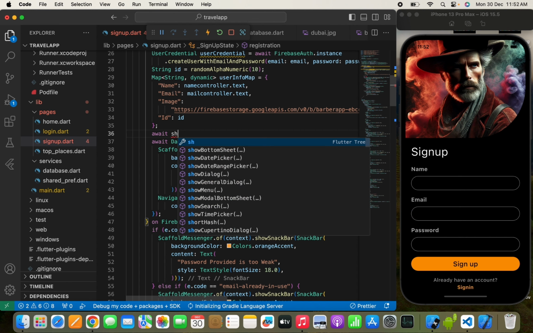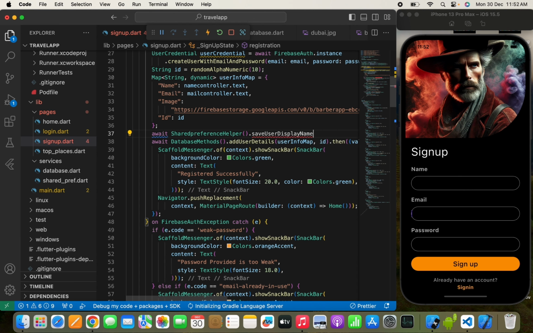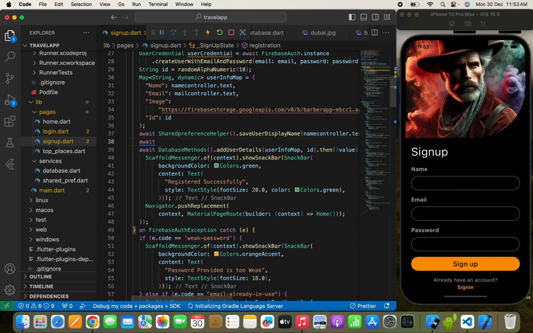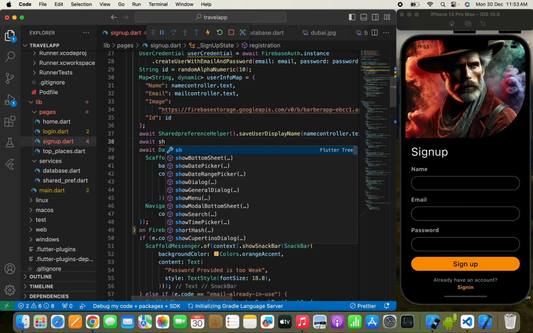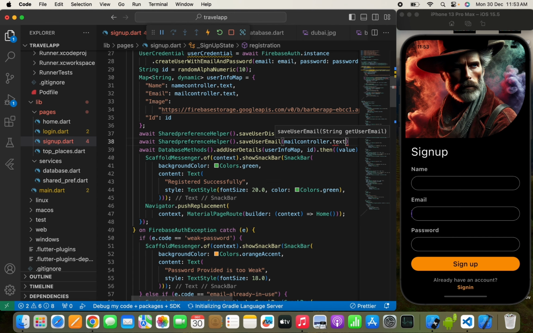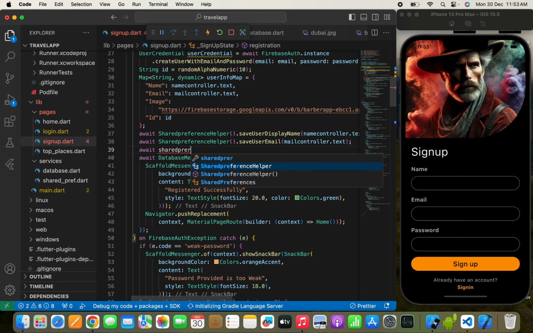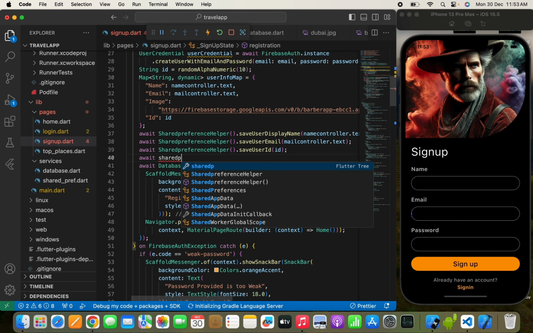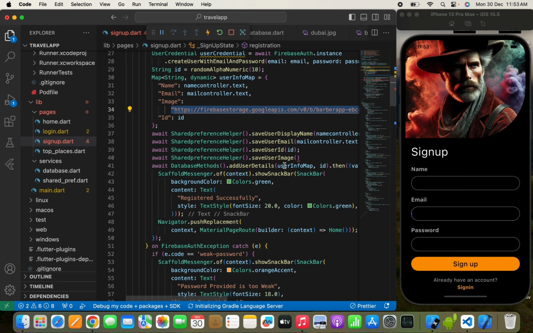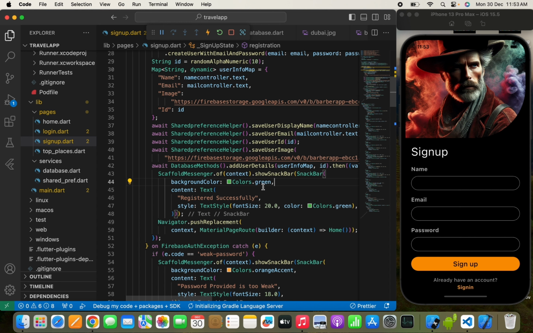I'll write await SharedPreferenceHelper.saveDisplayName, and here I'm going to save the username, so write nameController.text, and we'll do the same for the email, user ID and the image. Yeah, so here I have written all the functions to save the data locally.